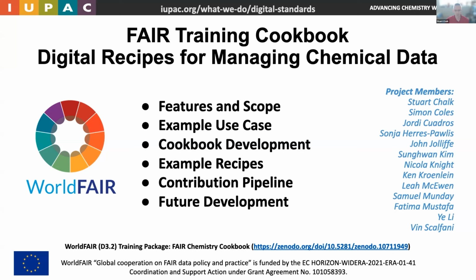in the data workflow. This project has a great group of project members, as you can see on the right-hand side. And I'm going to go through, just real quick, some of the features and scope, an example use case, the development that we've gone through, some of the recipes that are up on the first version of the cookbook, how we plan to get additional content for the cookbook, and where this is going after the WorldFAIR project has ended.